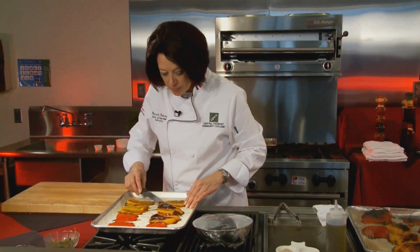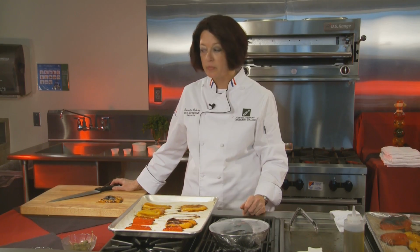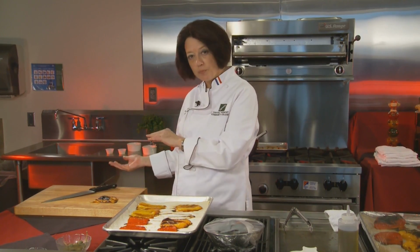Now, one of the biggest things I really want to caution you about when you're doing these peppers, and I see this happening all the time. I see it with students, I see it in restaurants, I see it all over the place, where they take these peppers now and they run them under water to remove the blackened skin. Well, when you do that, you're washing all the flavor of that pepper down the drain as well, and all you're left with is the texture of the pepper and not the flavor of the pepper. So by all means, in any way you can, don't put them under water, okay?